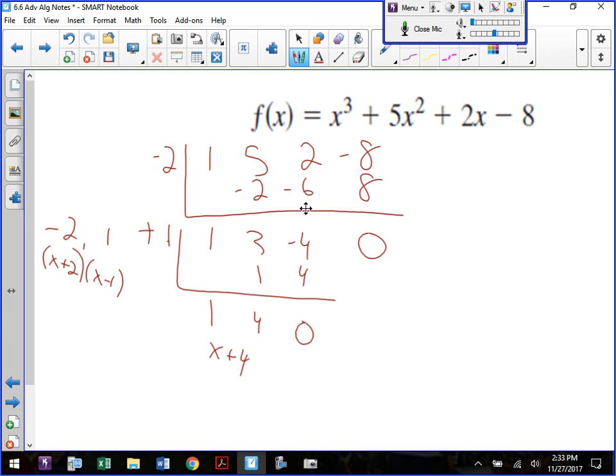Remember how every time it goes down a degree? Every time you find a 0 when you synthetically divide, it drops a degree because you took out a term. You took out x plus or x minus. So if I started with a cube, the next one becomes squared, and after squared is x. Because these are your coefficients of your polynomial.